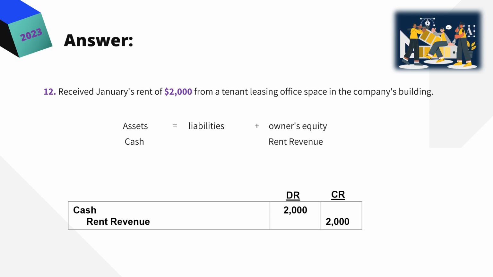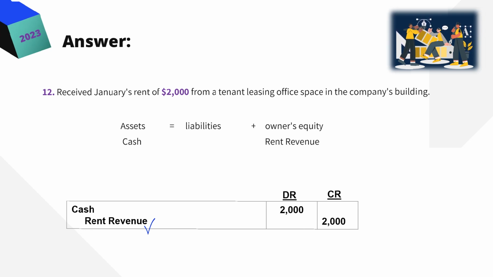arrangement. The inflow of assets arising from the providing of goods or services, and the providing of space in this case is the providing of services, is really the definition of a revenue, and this is the price, $2,000. So in this particular case, we're receiving cash, and it represents revenue that contributes to the net income of our business. Revenues are increased on the right-hand or credit side, and so the journal entry is to debit cash and credit something referred to as rent revenue for $2,000.